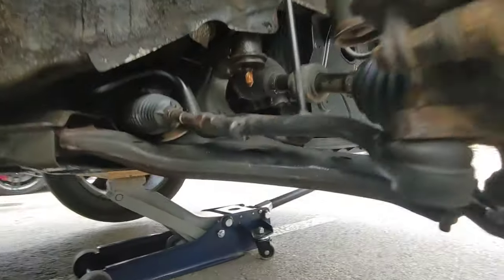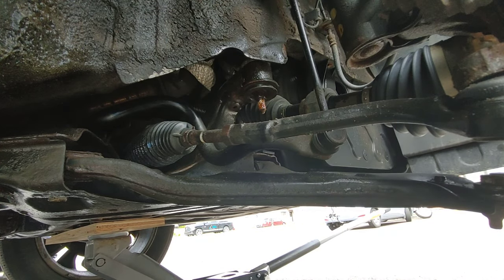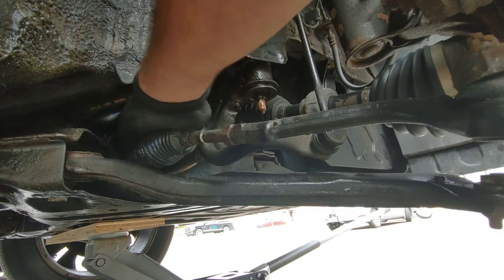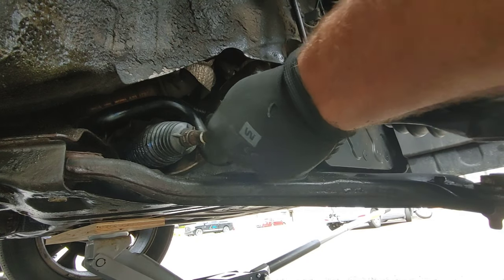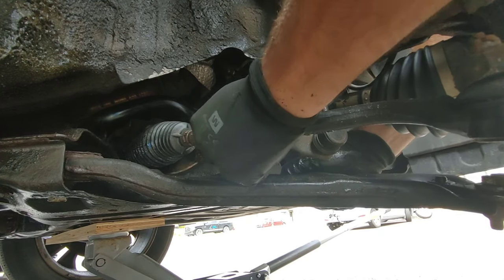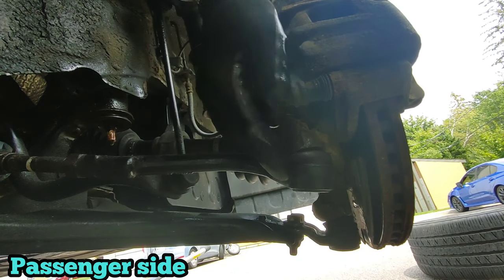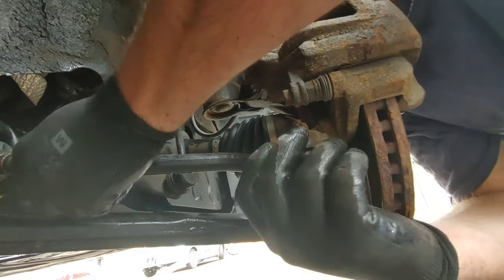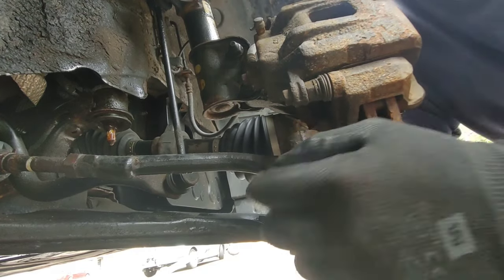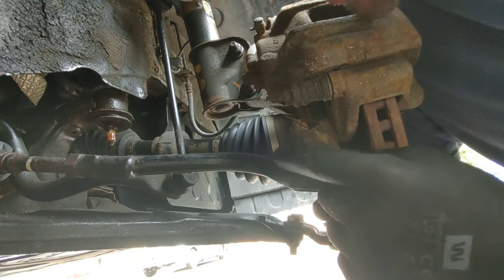So now I'm gonna try to inspect the tie rod. The boot seems to be great. There is no play on it. Now, this part is the tie rod end. I'm gonna try to wiggle it side to side to see if there is play on the ball joint. The boot seems to be great. There's no leak or no cracks.